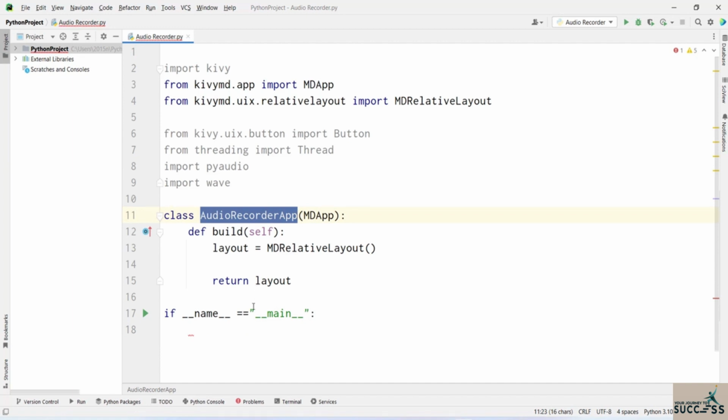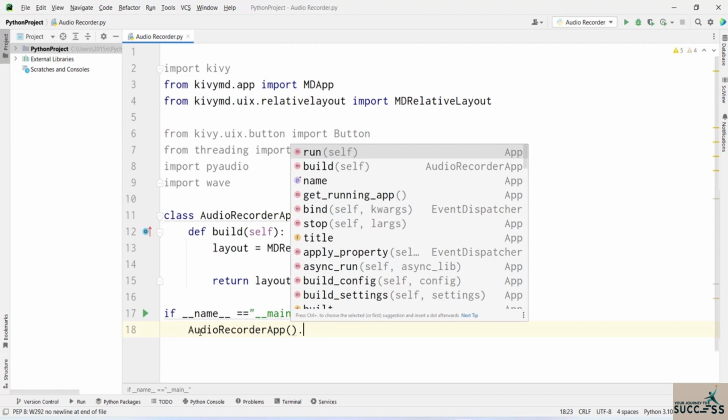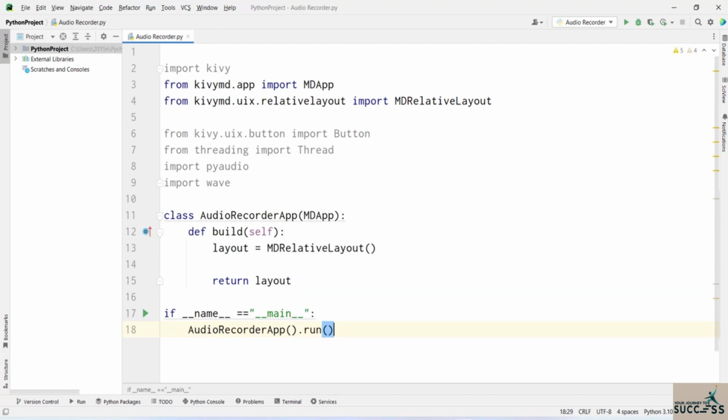So I will copy its name right in here. And now in order to call this build method, we need to call this run method. And this run method will actually call this build method. This one is built into Kivy, and this run method is instructed to call this build method.